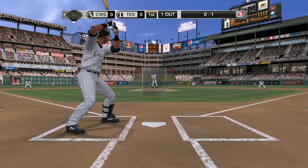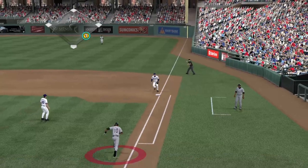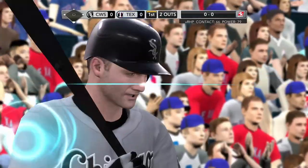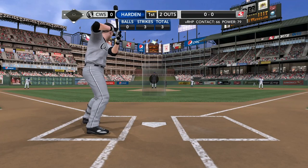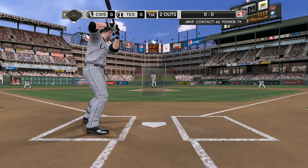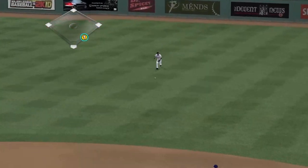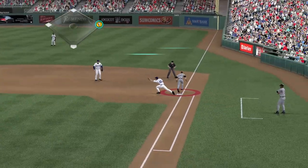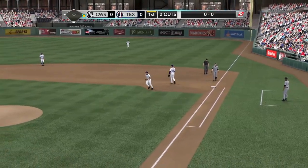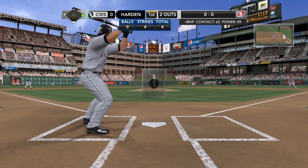This is second of three against the Rangers. Anytime you have a long winning streak like these guys have, you have to be able to win on the road. And these guys are tearing it up away from home. First base, number 14. And it's Paul Konerko now. Base is empty and two down. Nice, shatters his bat, a line drive. And the throw, he's on board way ahead of that play. Now batting. Well, two quick outs in the inning, you think maybe this is one of those quick innings and the other team gets in and they get some momentum, but he keeps the inning alive with that base hit.